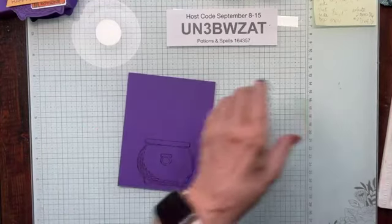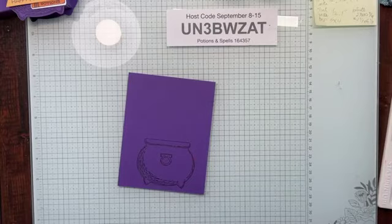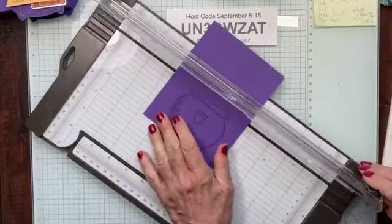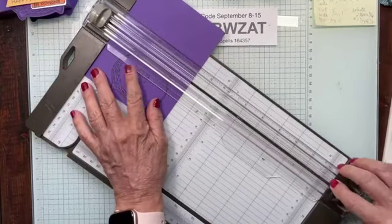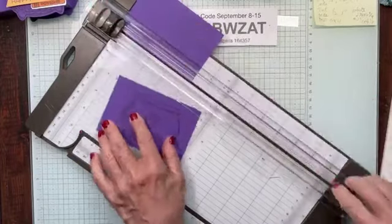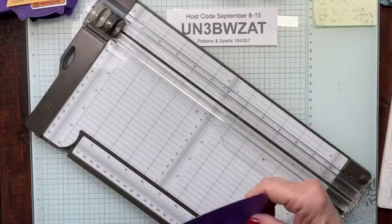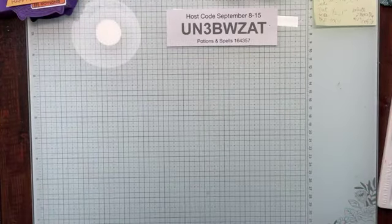Actually, I probably could cut this off, and I can cut them both at the same time. So let's go ahead and do that. I'm going to cut this at the top. Make sure I don't cut into my cauldron. And is this big enough to do on the back? Yeah, I think so. We're gonna live dangerously and try it.